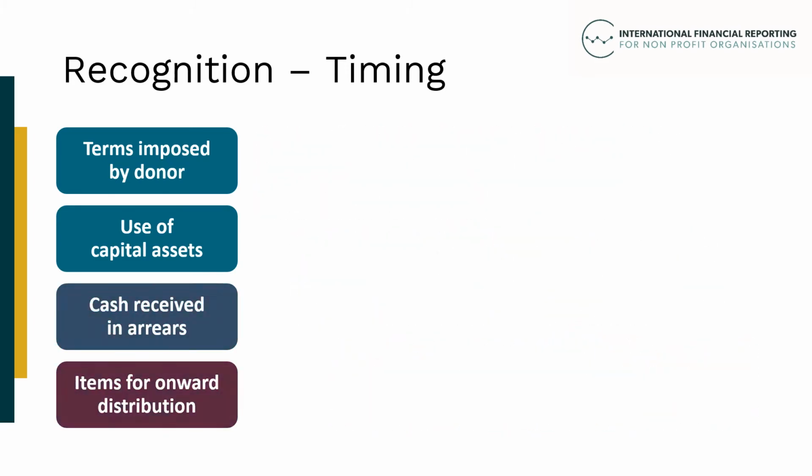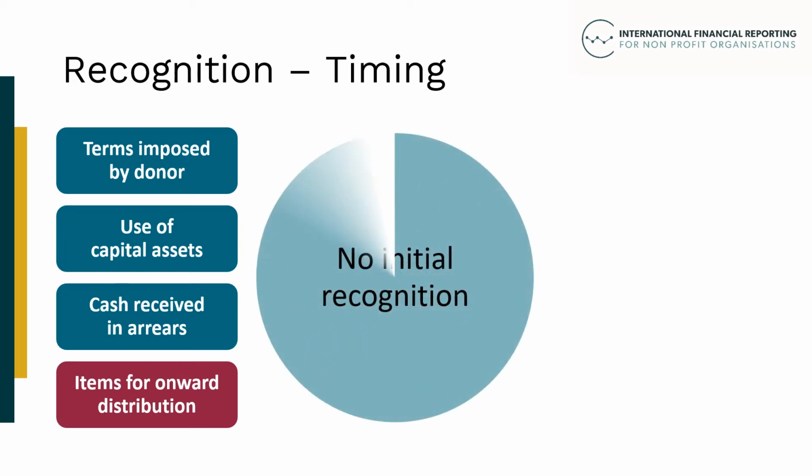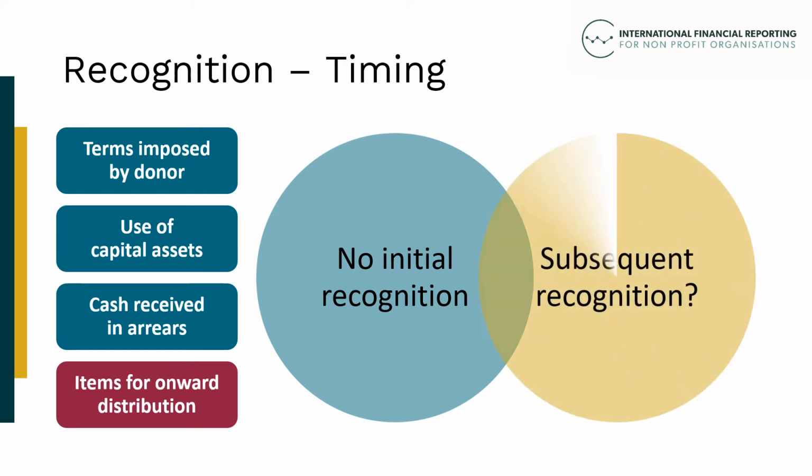Finally, as mentioned earlier, donated items can only be recognised when they can be measured reliably. For items donated for resale, revenue could be recognised at a later time, for example, when the items are sold. But for items donated for onward distribution, there will be no subsequent proceeds as the items are not sold, and so this recognition point isn't available. Where possible, revenue and a matching expense could be recognised as the items are used.